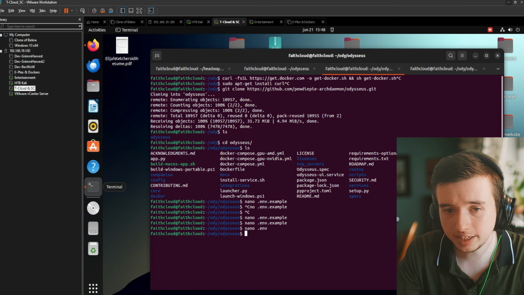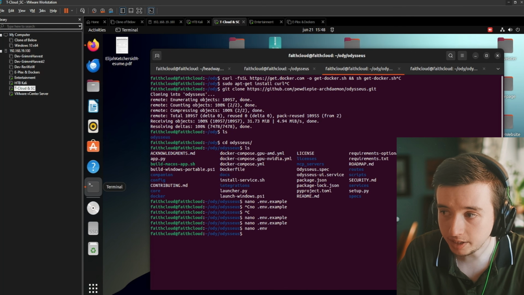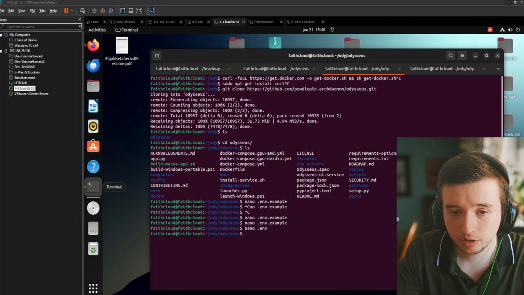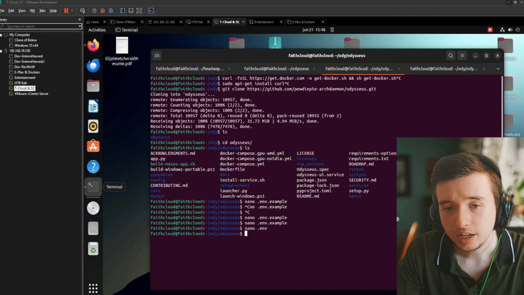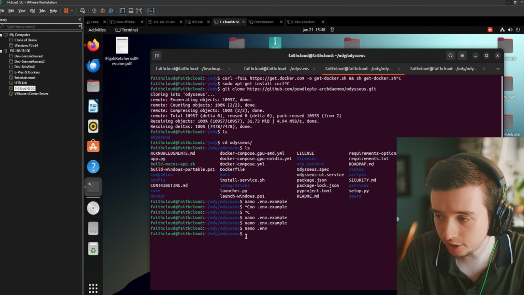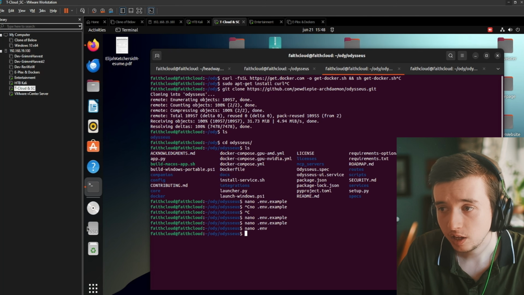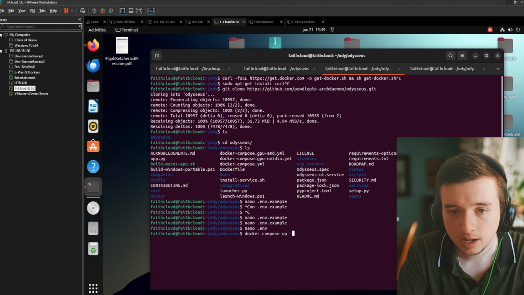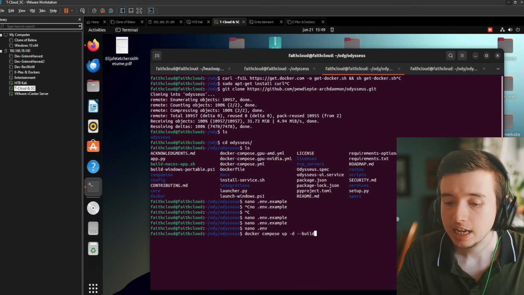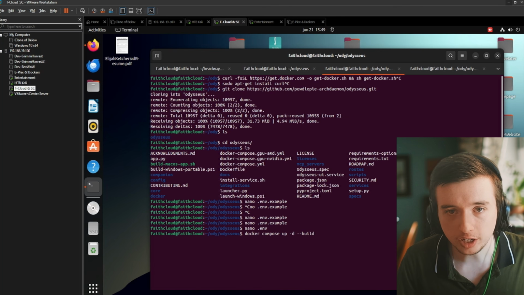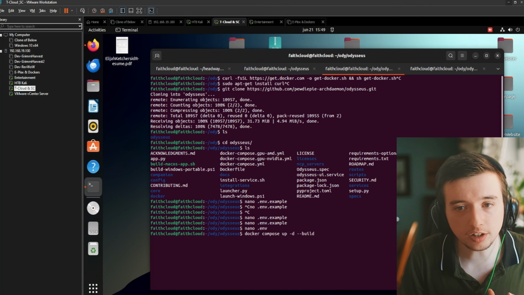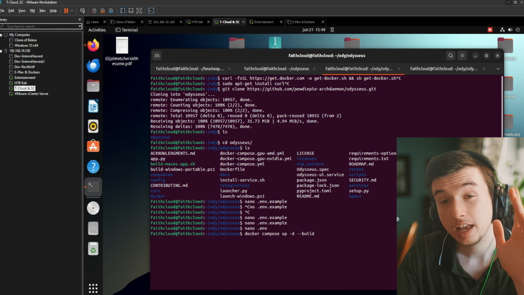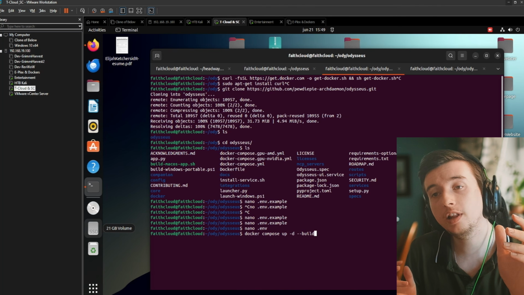Now, from this point on, this is where things kind of get questionable and harder for me to show you, primarily just because I have it already set up. However, let me show you how this is going to work. After you finish this, all you have to do at this point is one command, and you have one more left. So you're going to type docker compose up -d --build. You press enter, and it does everything for you from start to finish. It downloads all the dependencies, everything that you could possibly need from the very beginning. Now, it will take about 4 to 5 minutes, but then it will actually finish up and you'll be good to go.